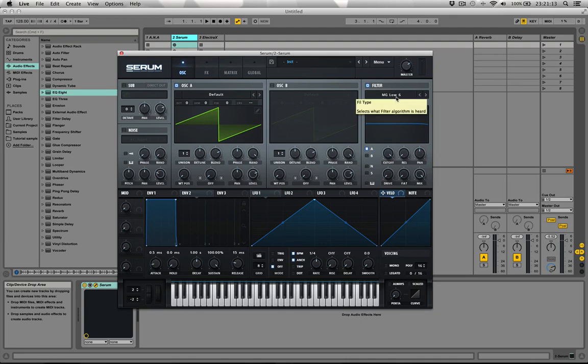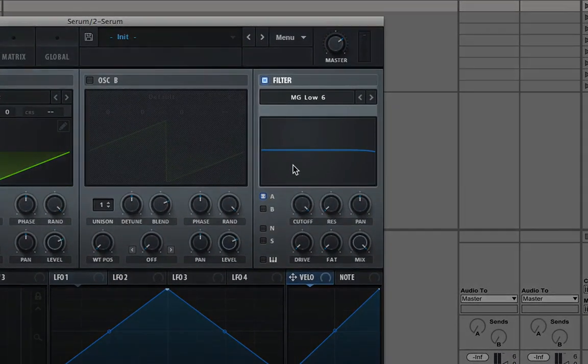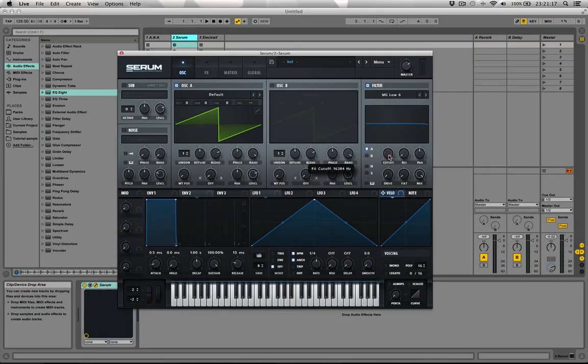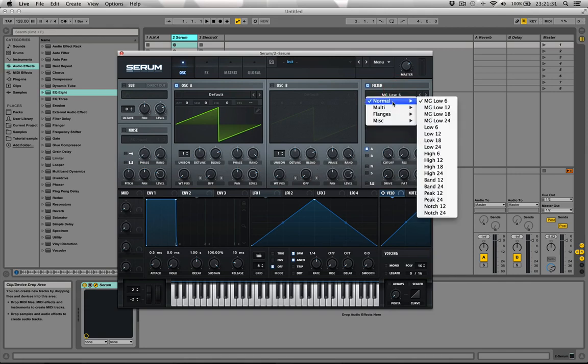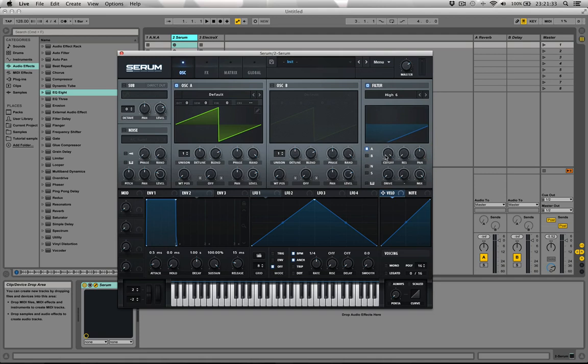So I've got a low pass selected in Serum. If you have a look at the GUI here, as I take the cutoff value down, the filter starts cutting out portions of the signal, and the area shaded in blue is what's being cut out here. So it's the high end frequencies. And it's the same with a high pass. Let's switch over to a high pass. And it's the same but in reverse. We're cutting out the low portions of the frequency spectrum here. So we use the cutoff to set the point at which the filter cuts out frequencies.